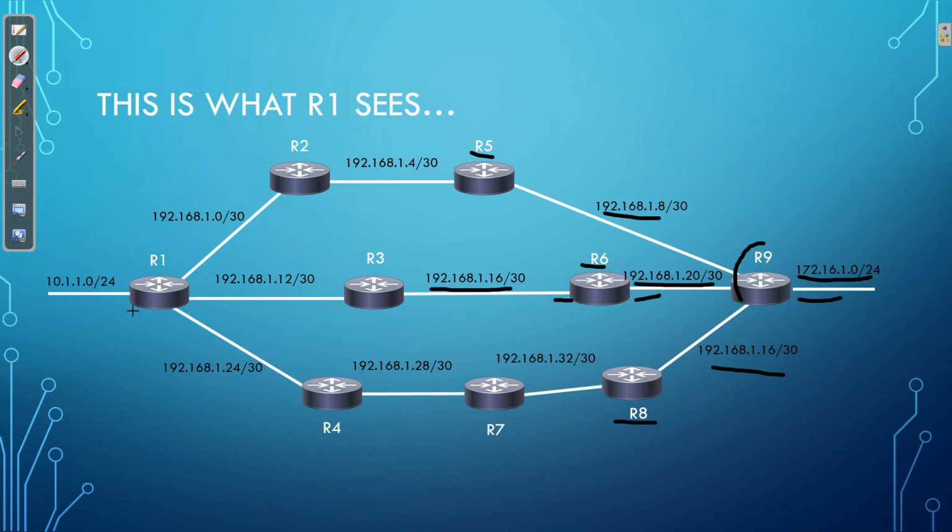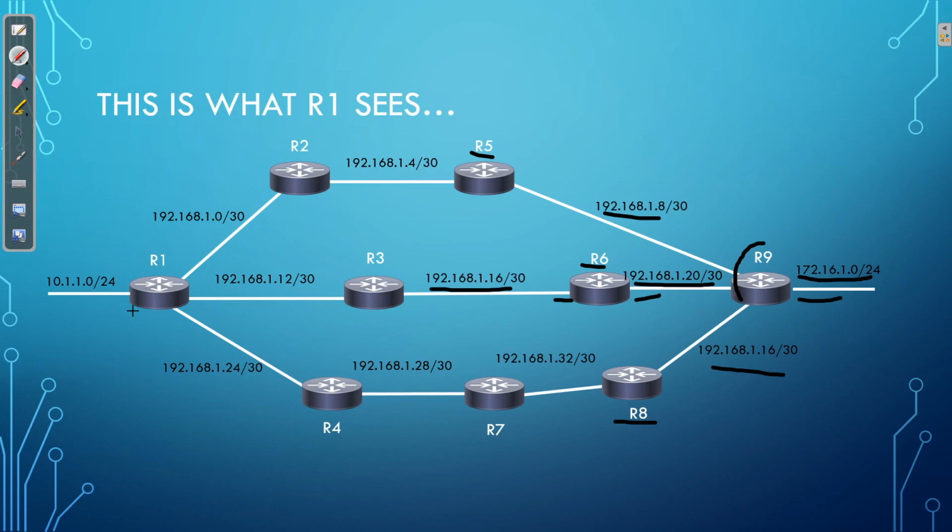And so essentially, once R1 gets all these individual LSAs, each piece of the puzzle, he can then rearrange them, okay? So he's like, okay, R9 goes here, let me put R6 over here, okay, R5 goes here, now R4 goes over here. Okay, I think I've got the picture. Once he's built this picture of what the network looks like, he will then think, now that I've got the picture, let me calculate my fastest path to reach every single one of those networks. And he can do that because he has the complete picture.